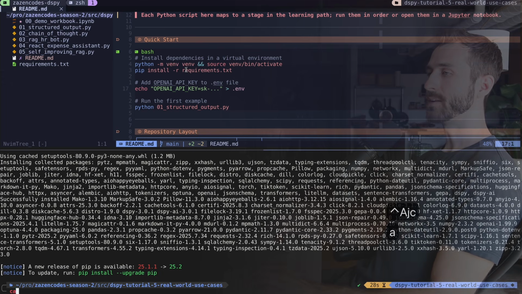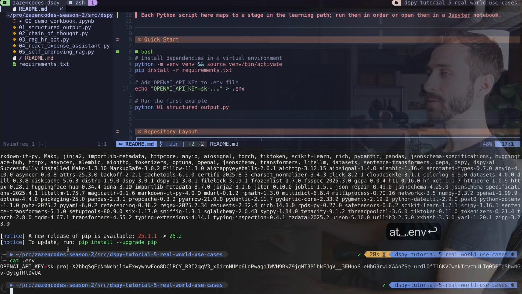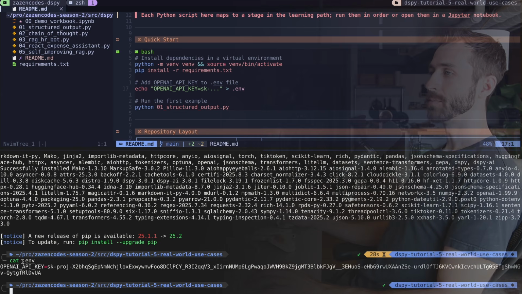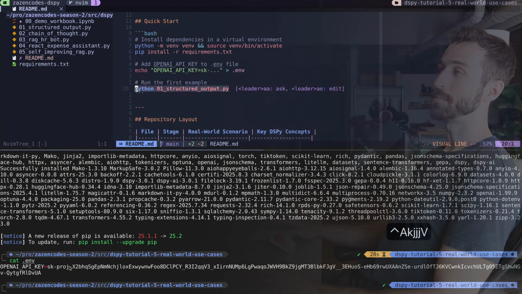Next, we want to create a .env file, and this is what mine looks like. I'm going to have to delete this key after since I've shown it to you, but you'll want something like this where you're defining your OpenAI API key, and then this is the key that will be used to run the demonstrations. And these are going to cost us some money.